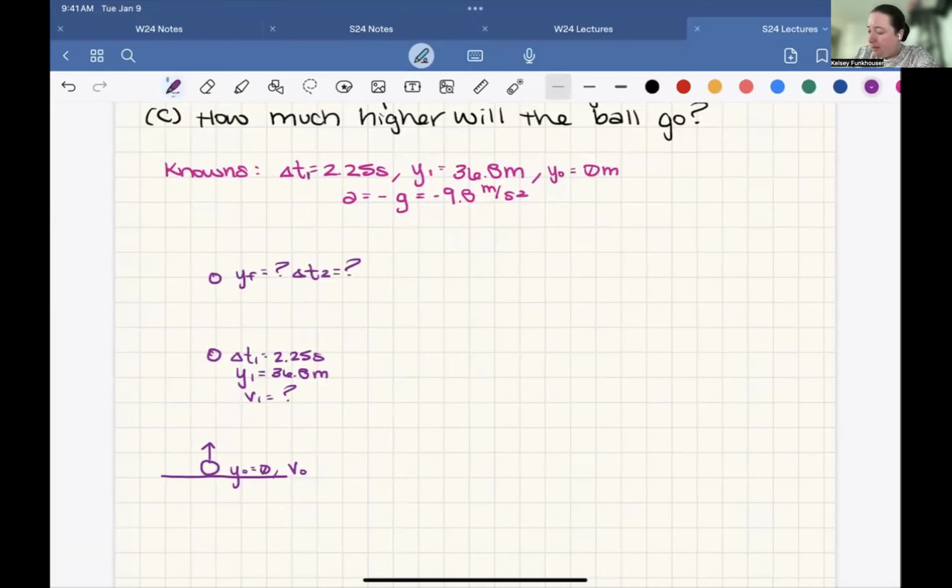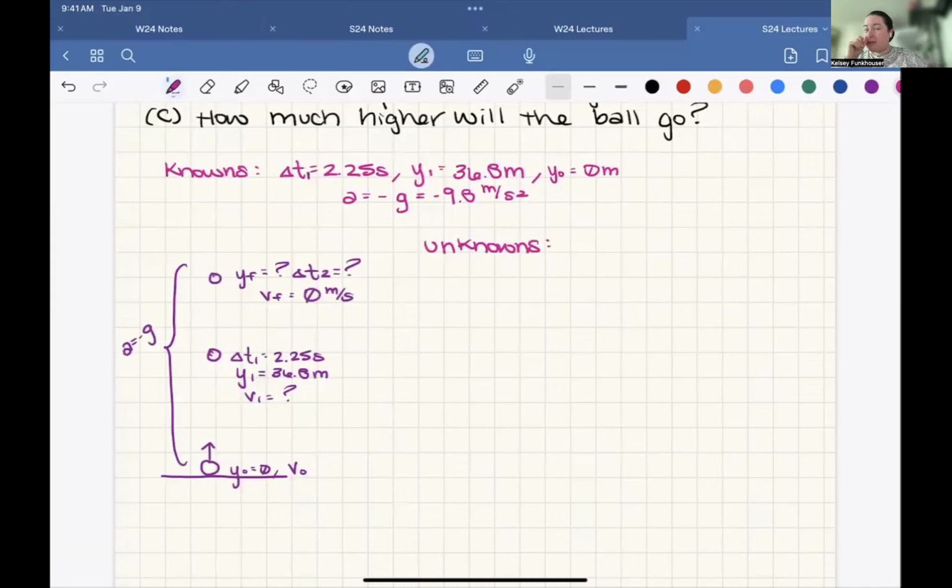And I'm going to tell you something important to know in this sort of vertical motion. Because the acceleration is pointing down the whole time, when you throw something up, eventually it's going to get to a point where the velocity is 0, because there's acceleration acting against it the whole time, and that is the maximum height. So we know this velocity is 0. And this whole time, acceleration equals negative g.